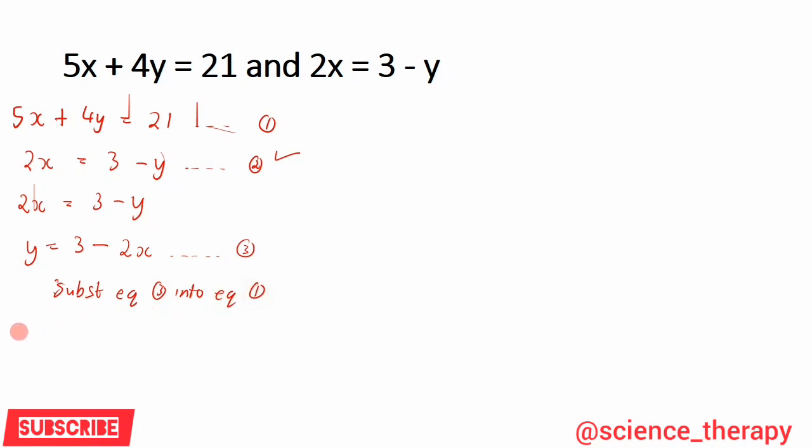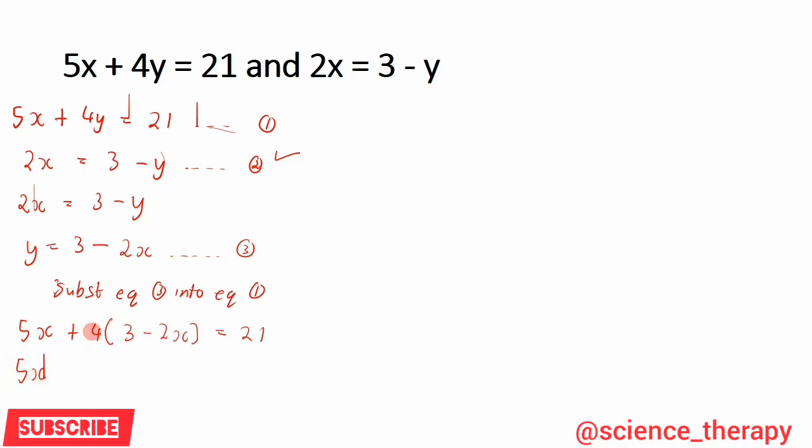So now we write that 5x plus 4, but then remember, where I see y, I need to now substitute this expression, right? Because I'm saying y is equal to 3 minus 2x. So where there is y, I now substitute that expression. Why are we doing this? Because we want to deal with one variable at a time, right? So we are doing that substitution because now we want to deal with x, find the x, and then we can deal with y. Then this is 5x.